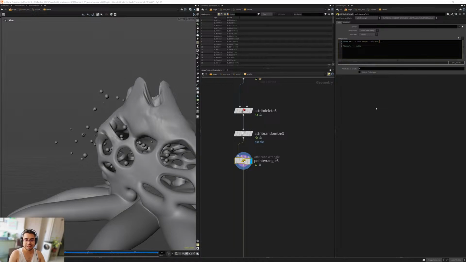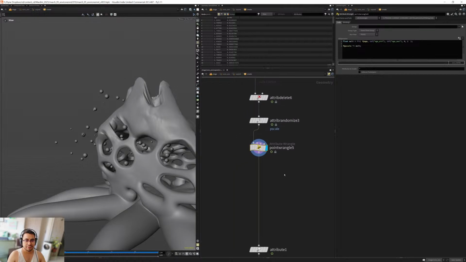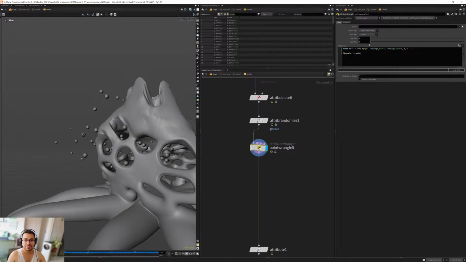Let's call this age minimum, and let's create another parameter called age maximum. This should be remapped between 0 and 1. And why not, let's create another attribute called debug, just to have an attribute for debugging the data that we are remapping on the multiplier.